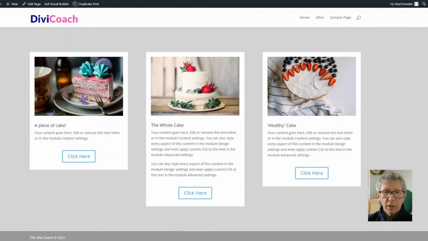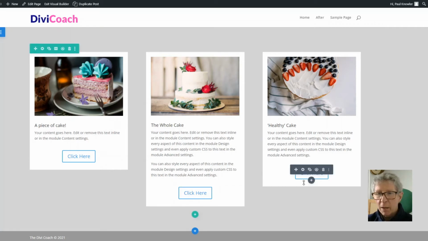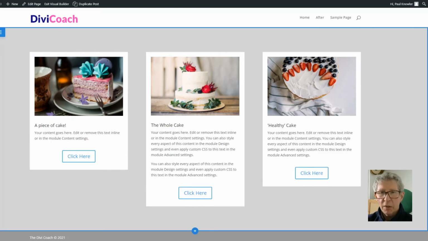One question I see a lot in the forums is in relation to evening up the heights of columns, and particularly to aligning buttons at the bottom of columns. So that's what we're going to have a look at today. My preferred method for doing that is using the display flex property over using the position fixed. So that's what we're going to be doing.